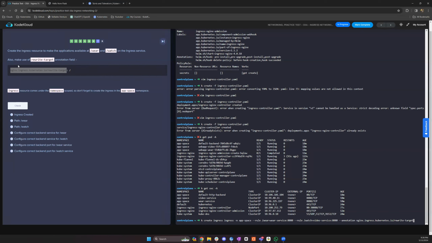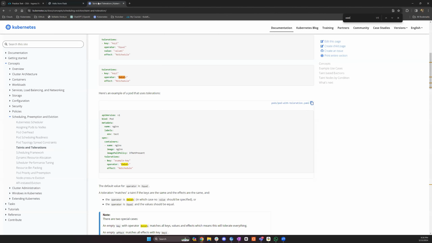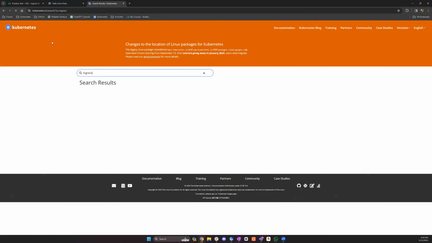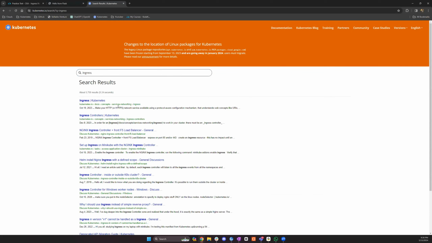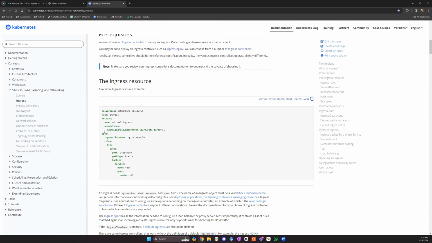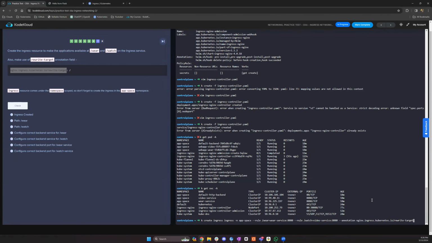And I know on the test you won't have access to this, but you are able to find this under the docs. I'll try Ingress, or even search for annotation. It's right here. Perfect. Yeah, it should be right there. First one, even better. And don't forget when you're doing it this way, we need to do it equals slash. Okay, that looks good to me.